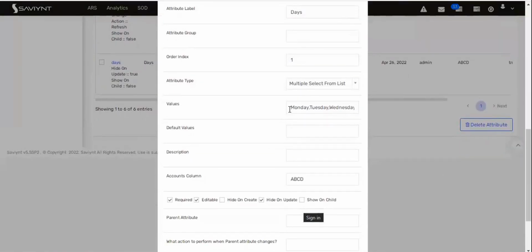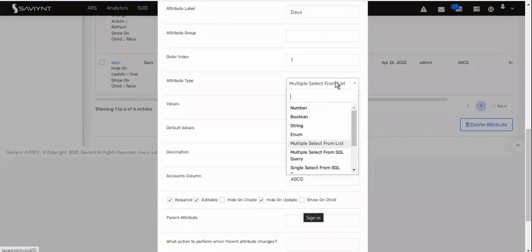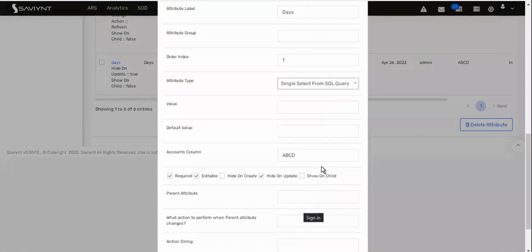Yeah, these are for the known values, right? But let's say you have thousands of values, then thousands of values you cannot write in one attribute, right? So what we do is single select or multiple select from SQL query. Let me explain the single select option.